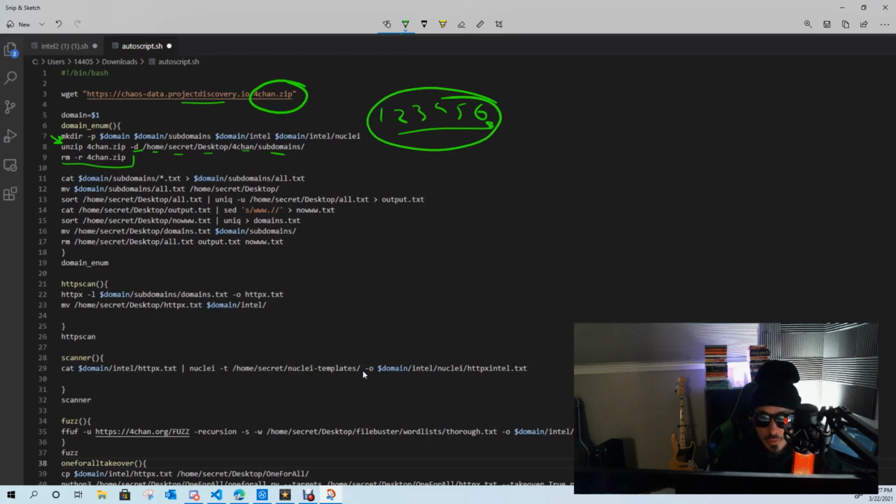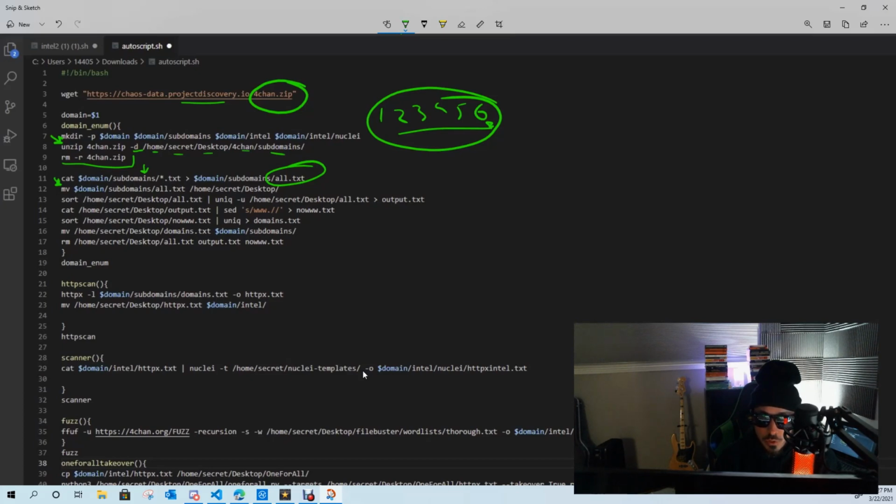Same thing, we're going to cat all the text files located in the subdomains directory that we moved, and combine them into all.txt. Because I don't know what's in there really, I'm not going through thousands of different subdomains one by one. We're going to move all.txt to our desktop.